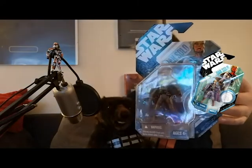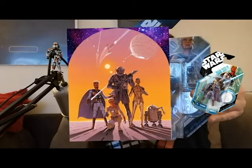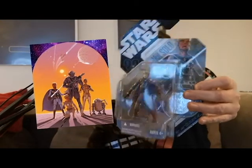And then we have another one of yours that you like, Han Solo. And this looks very un-Han Solo-like, but with a lightsaber, holding his blaster. And again, I think 9 points of articulation. Look at that design right there. That's classic The Star Wars style, isn't it? Straight from the movie poster, from that classic concept movie poster that Macquarie did. And with a cape as well, flowing. What a great looking figure.